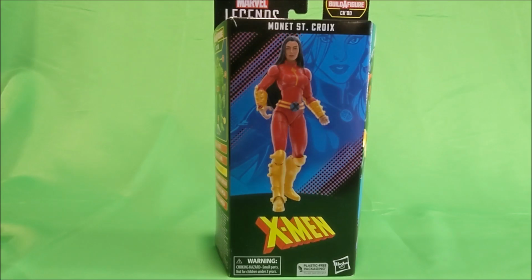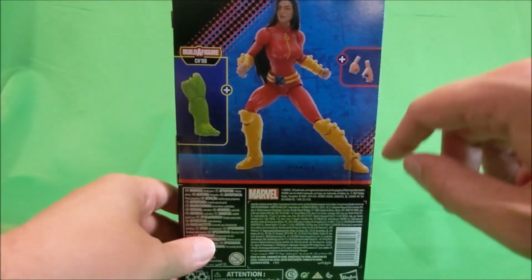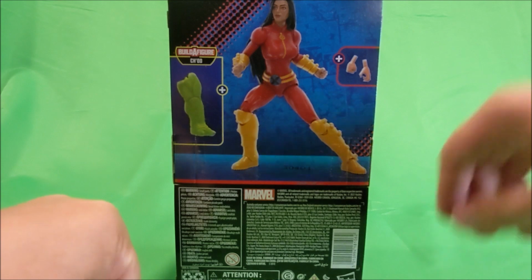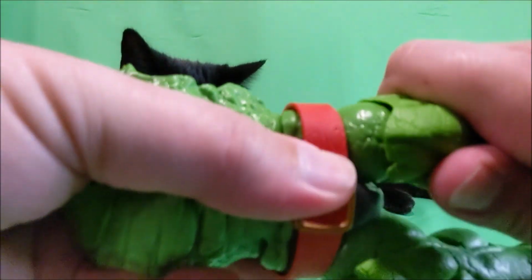I am so glad that we're finally getting into Generation X, because that is a team that I've been wanting to build for quite some time. Got the first one here. There are 2 members of Generation X in this wave, but the first one here being Monet, and I just call her M because that was her code name. So let's open her up. I do want to say, back of the package, again, 2 different hand options and the other leg for our Build-A-Figure. All right, putting on the next leg for our Build-A-Figure.